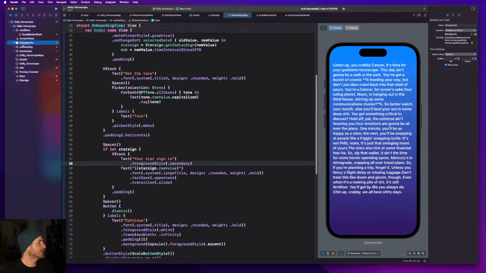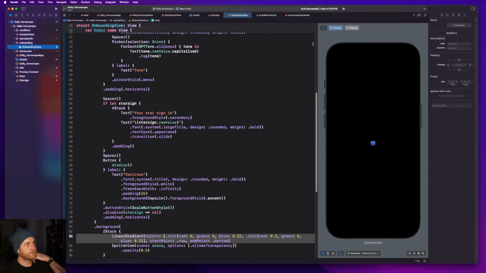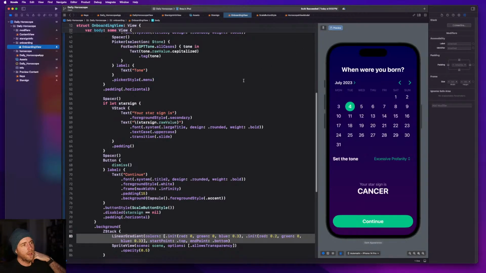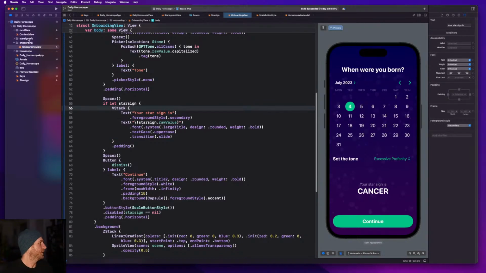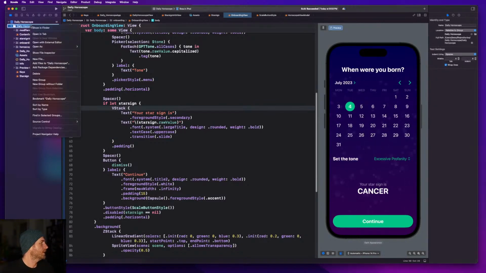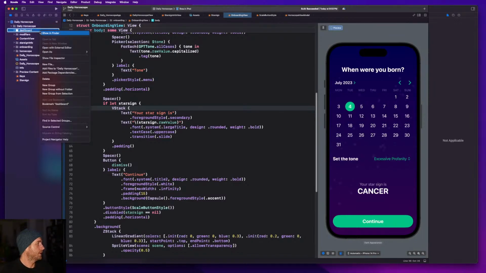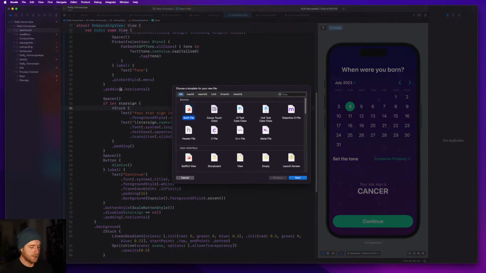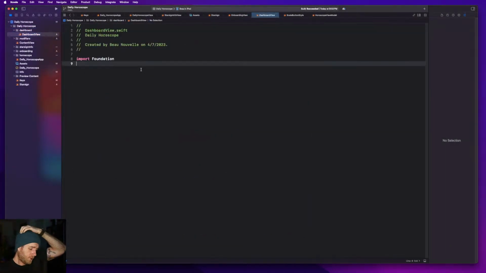So we've got star sign. Let's just replace this. Star sign info, onboarding, horoscope. Onboarding isn't really done either because we need to add some screens before this, like what the app does. Let's get rid of that pin. Anyway, let's go with a new group, dashboard, and we'll create dashboard view. I think this is going to be a pretty chunky bit of code eventually, so we might have to split the screen up into multiple different views.